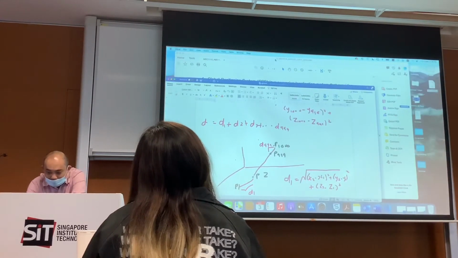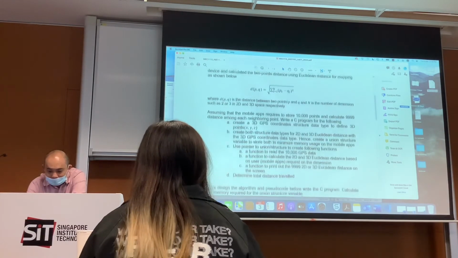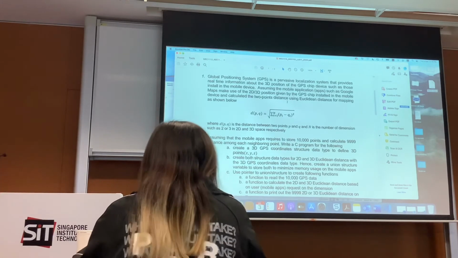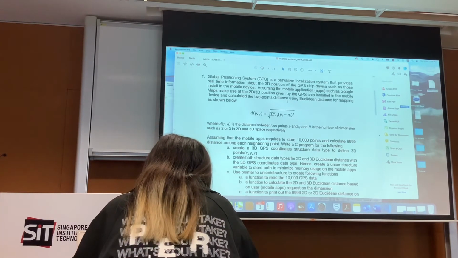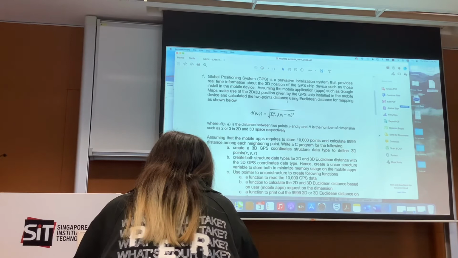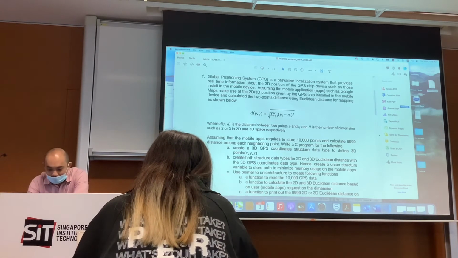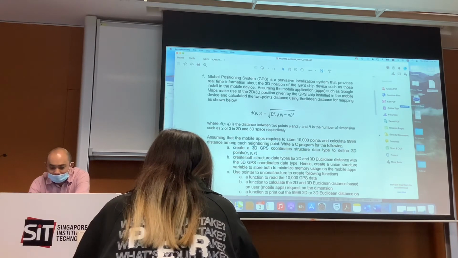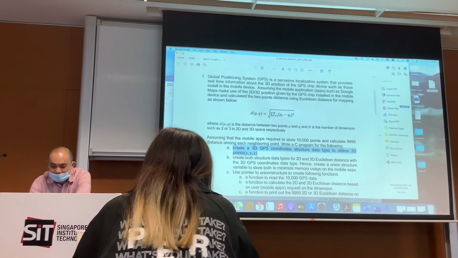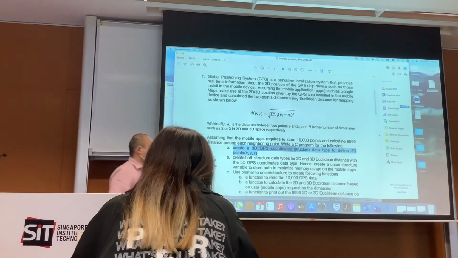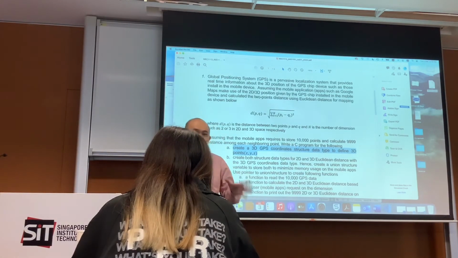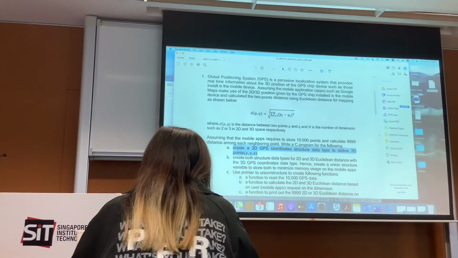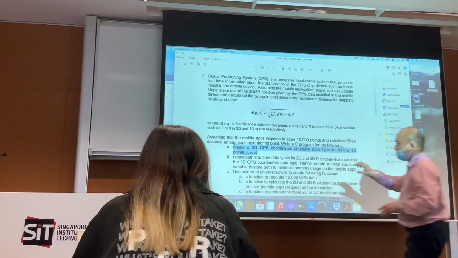Down here you will see the question, very complicated. We did it a lot, but in the exam it's very watered down, super watered down. Here it says create a struct data type called 3D point XYZ. This is the first one just now mentioned. Then it also says create 2D or 3D data type, but in the exam only one, 2D or 3D. So we don't have both. This one is watered down.